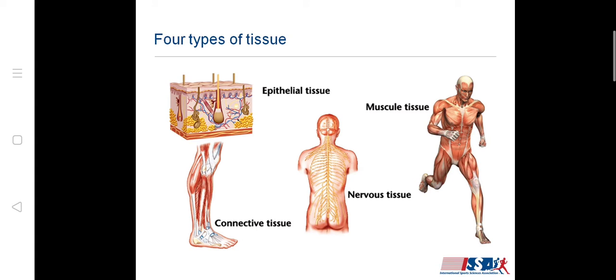Tissues are the next level of organization and are the fundamental units of function and structure for the human body. They are defined as the aggregation of cells bound together, which work to perform a common function. There are 4 categories of tissue: epithelial tissue, connective tissue, muscle tissue, and nervous tissue. Tissues can be organized further to form organs, and organs and tissues together make up systems. These systems combine to form the human body.